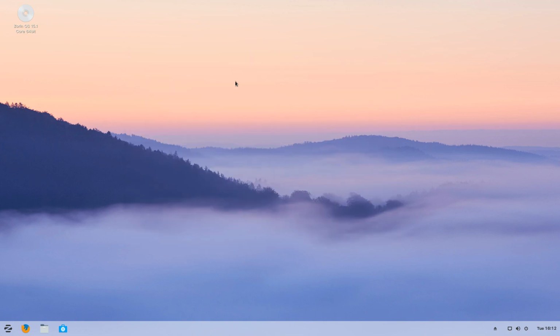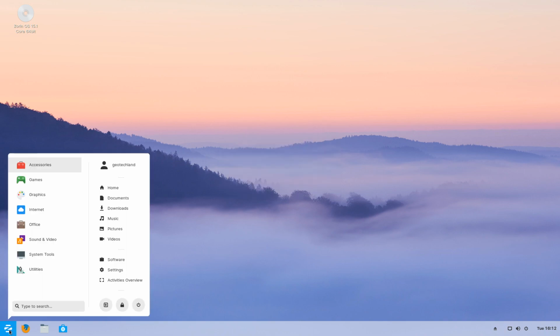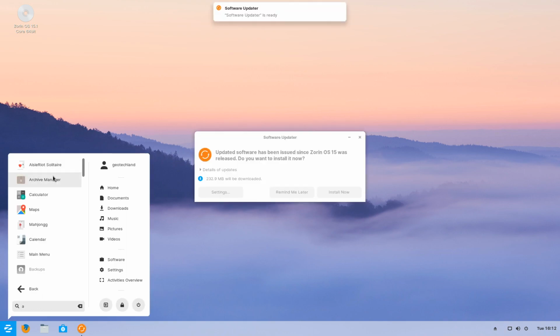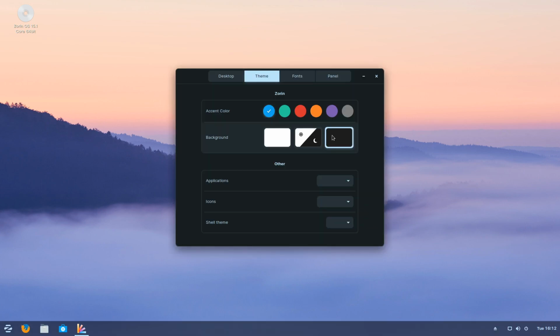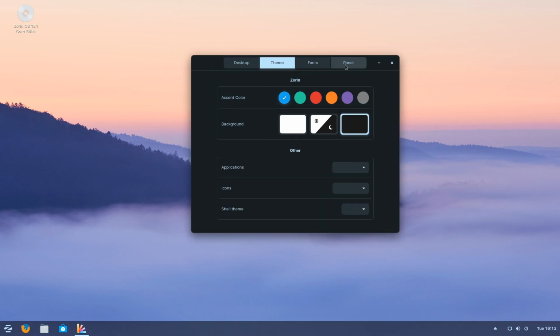And it also is very generous with the appearance settings that you can change. So you can go to the theme, you can change the accent colors, which is nice. I think it keeps it a little bit simpler. And then you can just default to a dark theme. Yeah, so overall it's just a much nicer layout compared to Linux Mint.